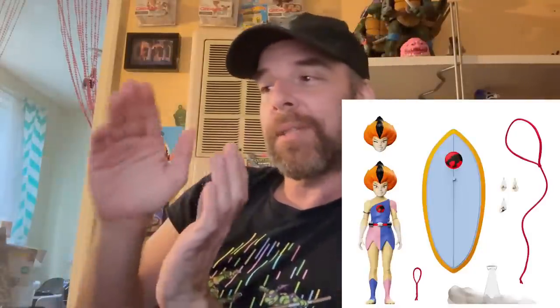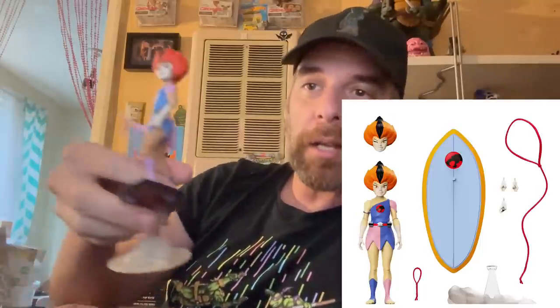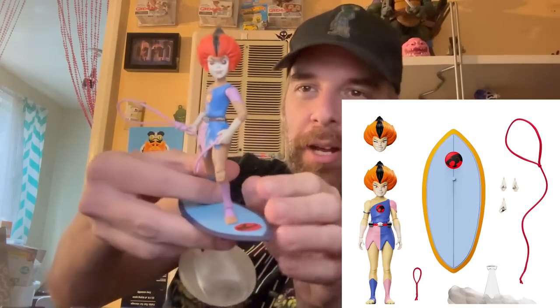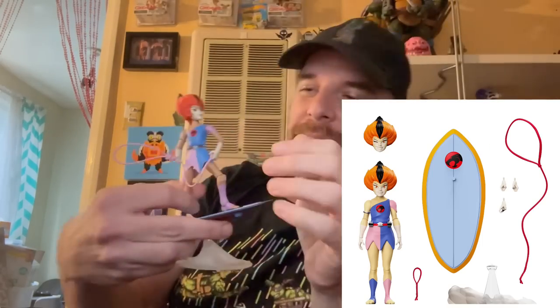Let's just go through it. First up is Wiley Kit. If you know, there are ThunderKittens in the Mattel versions — I have one right here. Wiley Kit and Wiley Cat you could only get as a Comic-Con exclusive. So technically there are people who have all the ThunderCats sans Snarf. They are releasing another one, and I actually like the renders on this new one more — her face looks better. The Mattel one always had eyes that were just too wide; I never loved that face. But these are just renders, so who knows.